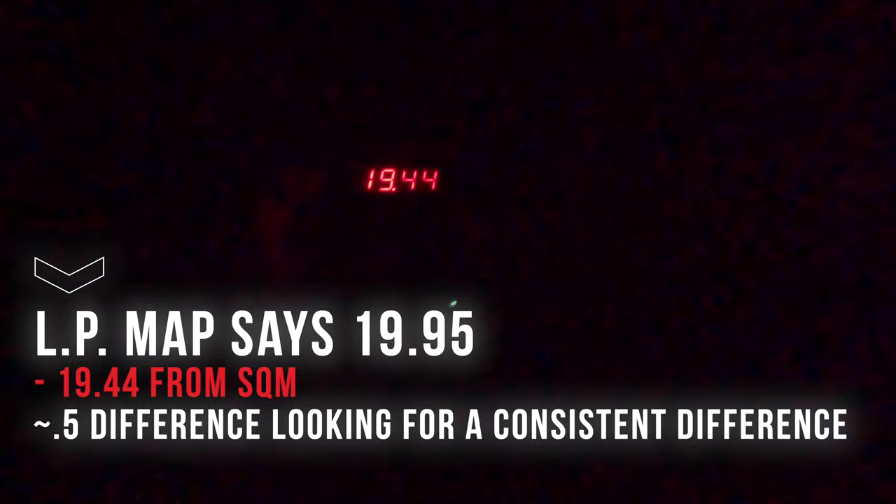So that's probably pretty accurate. I would say the light pollution maps aren't a hundred percent accurate, just because they are old data. So I think 19.5 or 19.0 is a cutoff for Bortle 5, so I'm sure that's about right. I'm going to drive about 45 minutes to an hour away to a place that's supposed to be like 20.6 to see if it's consistent. If we have two different data points and it's equally off relative to the light pollution map, I would be pretty happy with the accuracy.